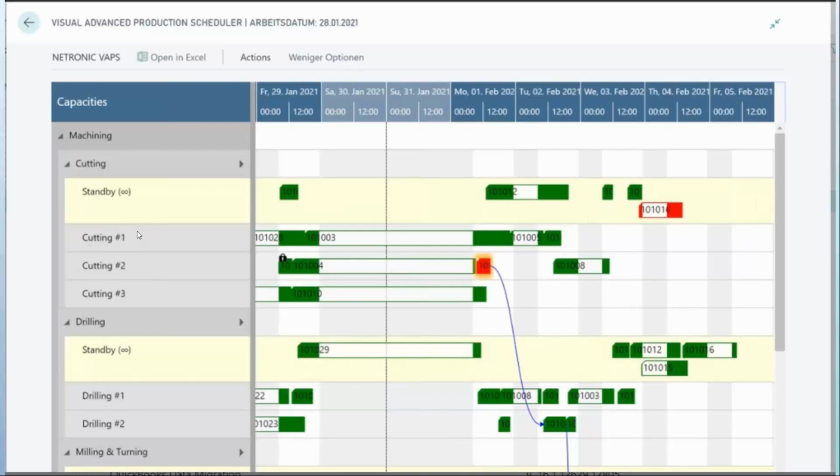So if I know I've got particular workstations, either workers that have calendars, all the workers will be associated to their calendars, and we know how many hours a week they work, when their days off are, when the holidays are, those types of things, so that we can interface to the production scheduling.